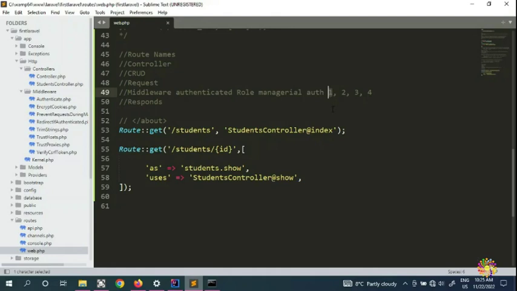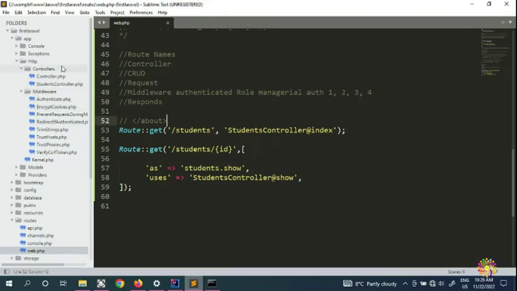So the first one is the creator of the website, as we said in the previous video, role number one. Role number two is, for example, the chief executive officer. The third one is going to be the higher managers. The fourth one is going to be just a normal manager. I'm talking about big businesses, like a huge enterprise. But for a small business, if you create a small app and you're the CEO, you're going to be the only one, so you're going to have the only role of CEO. If your business grows and you hire someone else as your partner, then you're going to assign role number two, the managerial role.